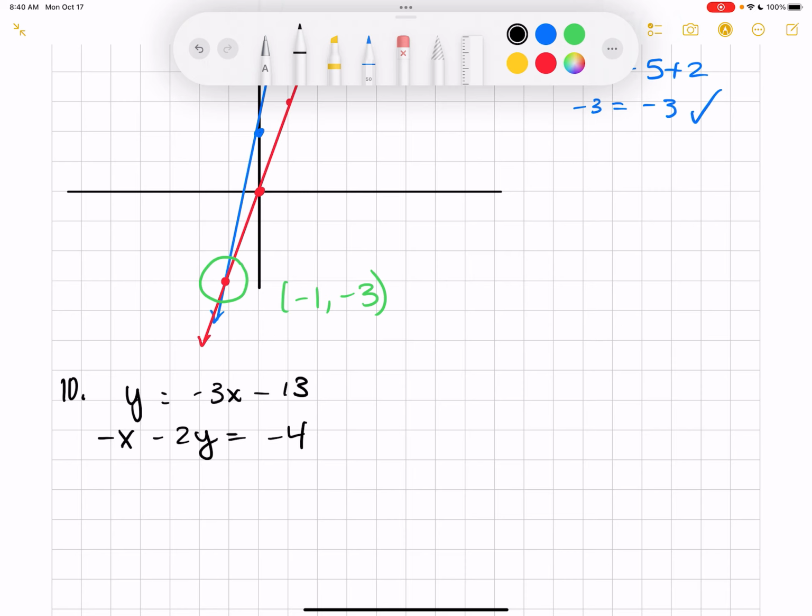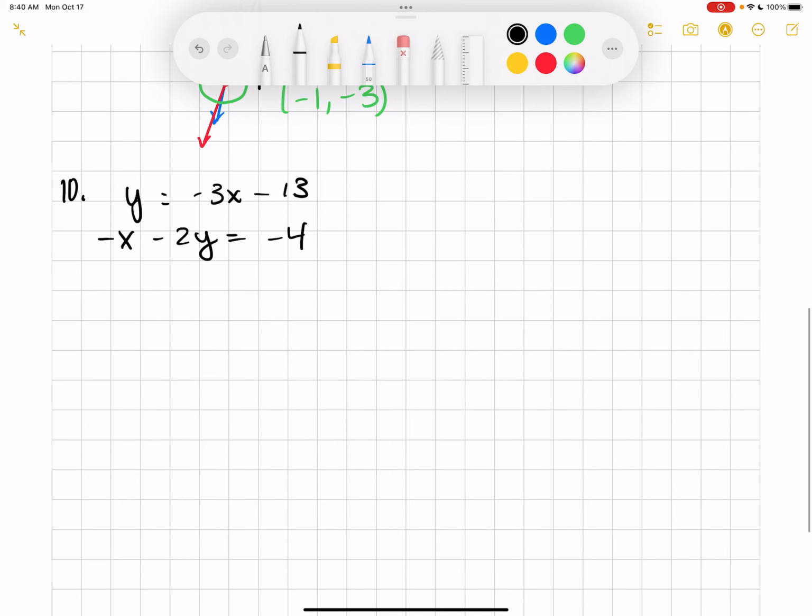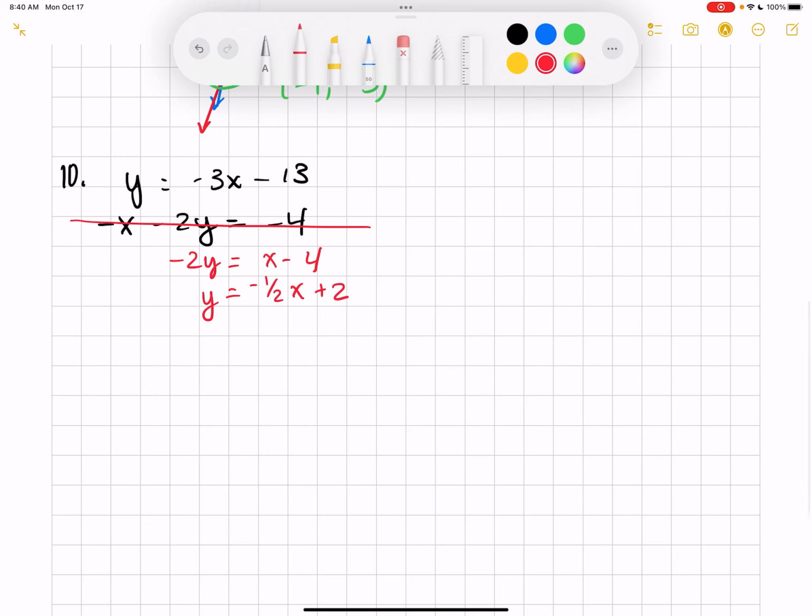I don't think there's any other ones that are really that big. So anyways, go ahead and get the second line solved out. So -2y equals x minus 4. So y equals -1/2 x plus 2. And usually once I have rewritten the line, I will actually cross out the one that it originally was replacing, just to make it not confusing. I can actually graph this one over here so I have plenty of room.